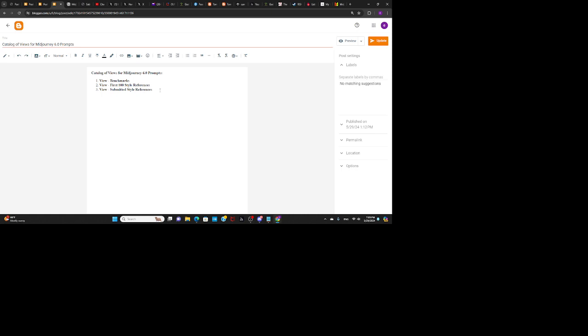So rather than having 18 different scripts, there's just 9 different scripts: 6 models, 3 views. And you can see the more models and views there are, the more this multiplies, the more efficiencies that you gain. So the views are benchmarks, which are from midlibrary.io.